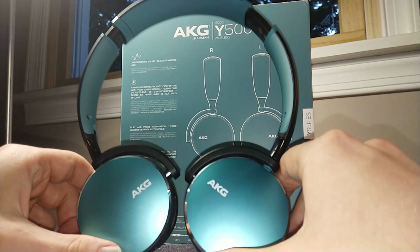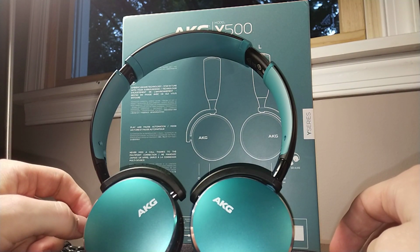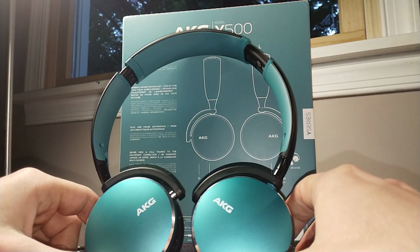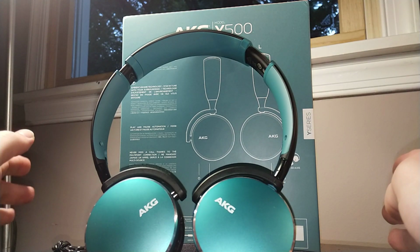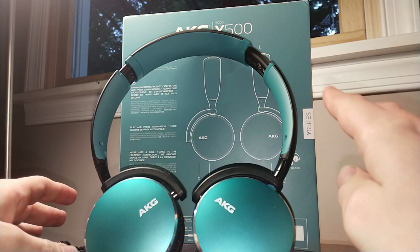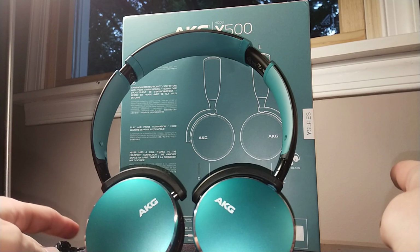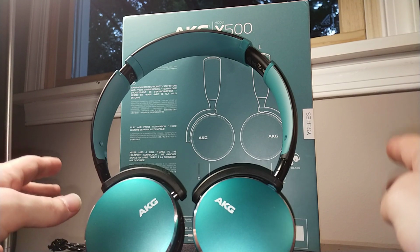Sound is something that I like, but I don't think a lot of people will like it. How I'll explain it is that they have a very balanced sound, and sounds good with pretty much every genre. They're quite detailed as well, but there's just not a lot of excitement in how these things sound.